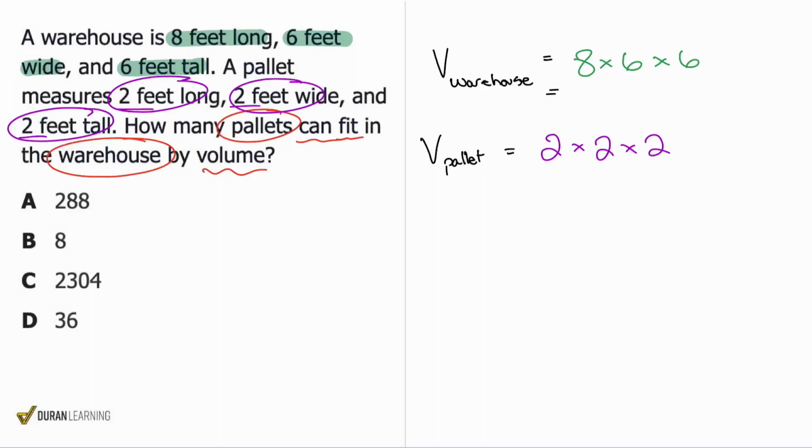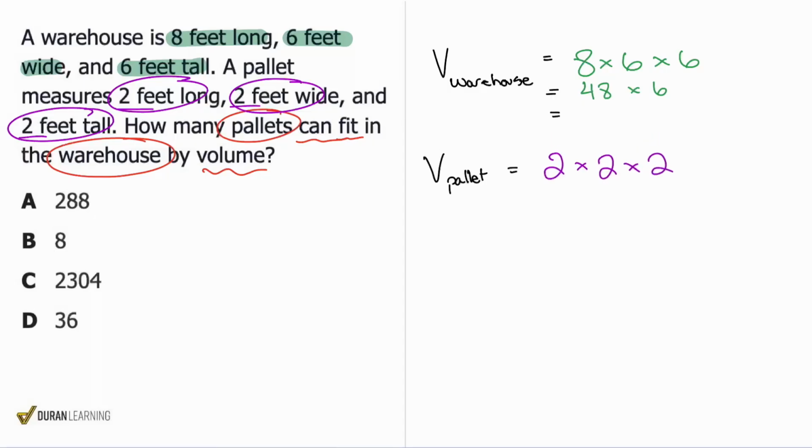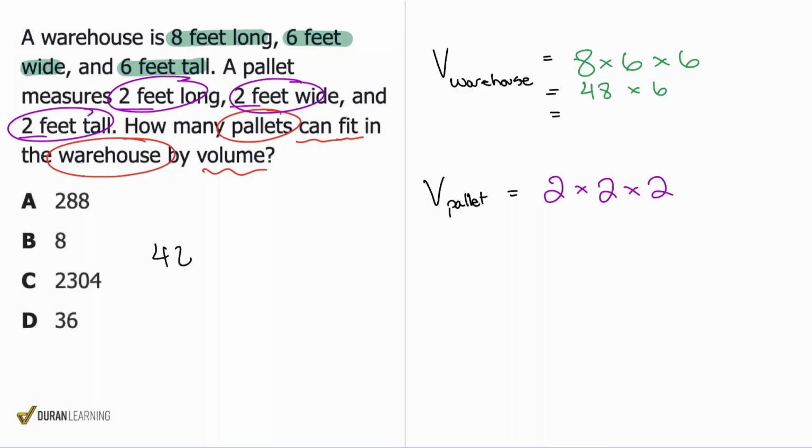8 times 6 times 6. Everybody, if we do 8 times 6, that'll give us 48. And then 48 times 6 is what we are going to finish with the calculation here. Let's just go ahead and figure out what that is. 48 times 6. 8 times 6 is 48. And then we have 4 times 6 is 24. Plus 4 is 28. So we have 288. And you could have done it the other way too. We could have done 6 by 6 first, which is 36. 36 times 8 would have been, again, 288, just the same.